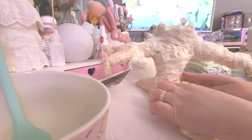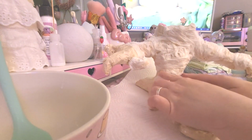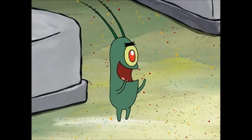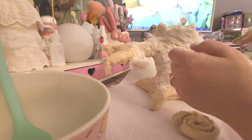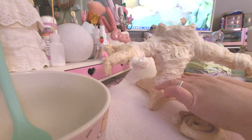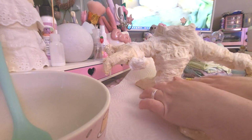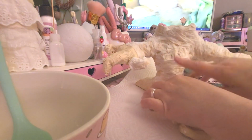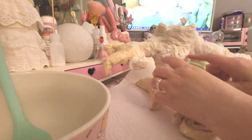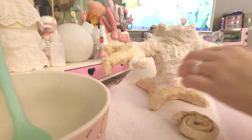But yeah, so just remember, make little wrinkles. Make sure you don't have anything sticking out. And you can fix your tree at any time. It doesn't matter if your tree has dried. You can always fix whatever it is you don't like. But make sure that you layer the layers, cover the layers, make wrinkles, and just have fun.